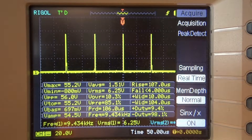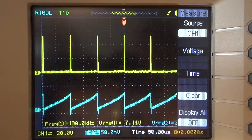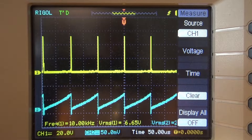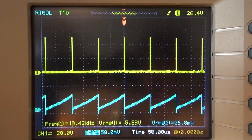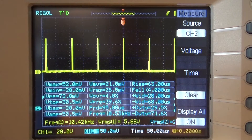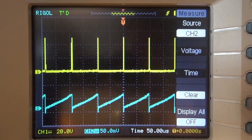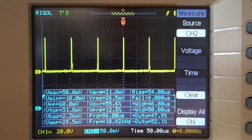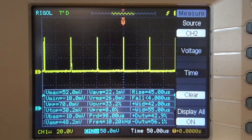Moving the 1 ohm resistor back to measure battery current — let me go ahead and do that. Here's the current draw coming out of the battery without the LED. As you can see, we're still drawing quite a lot — about 26 to 27 milliamps, peaking up to about 50 milliamps. It actually looks like it goes negative there as well — about negative 18 milliamps being pushed back into the battery, which is kind of odd.